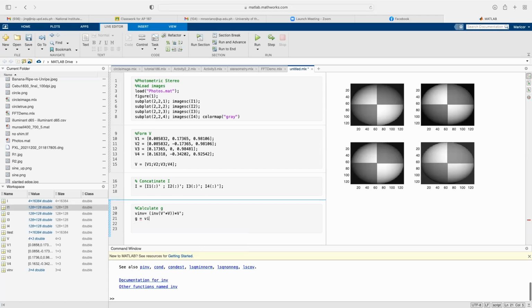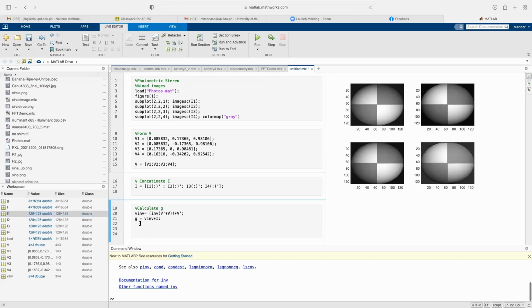G is equal to this V inverse times our I. Okay. And then, that should be it. Let's run this again, see if there's no problem. Did you mean? Ay! Oo naman. Saan galing yung X na yan? Sorry na, excited. Okay, ulit. Ayun. And now we have G. And what this means is, nakalculate na natin, kung ni-normalize natin to by its length, then actually this is already the normal vector. Okay? The XYZ component.